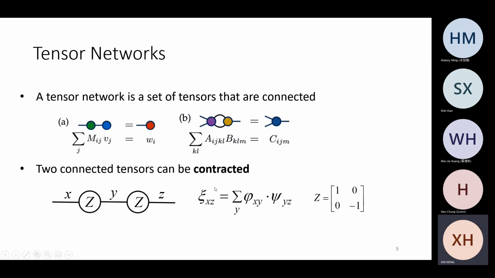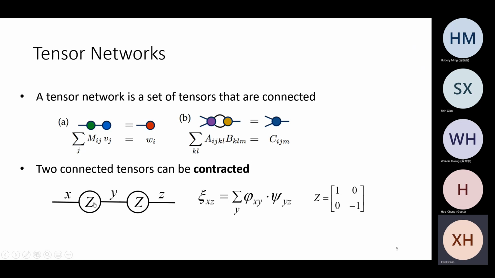And then a lot of tensors can be connected to form a tensor network. Here you can see these are 2 tensors, and they are connected with this edge, and these are also 2 tensors, and they are connected with 2 edges. The most basic concept of tensor networks is contraction, that is, 2 tensors should be summed up over the shared index. You can see these 2 tensors can be contracted to a single tensor, and these 2 tensors can also be contracted to form a single tensor.